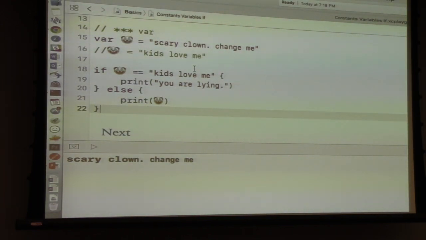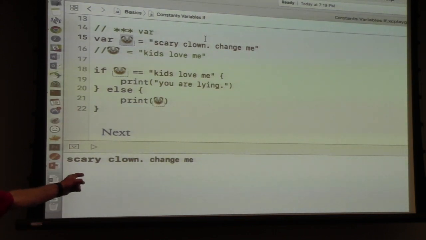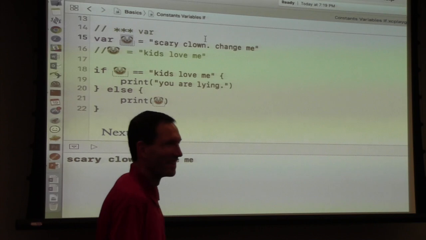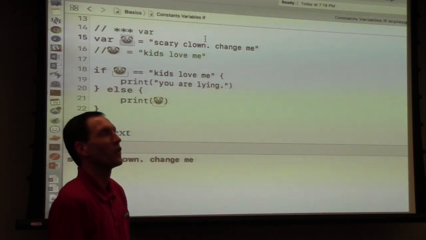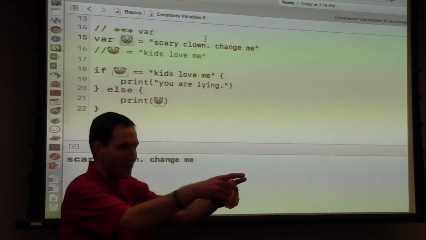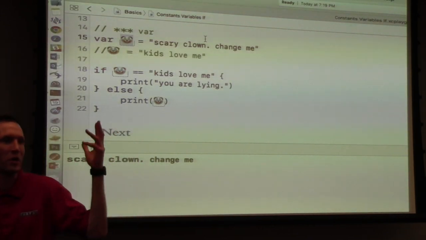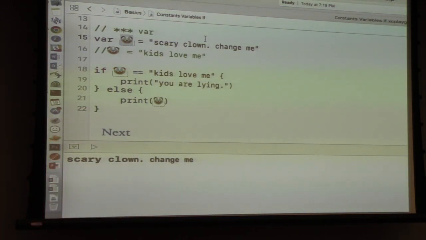Okay, so the point of this little example is to show you that if I have a variable, I can change its value. But what's really interesting here is the name of this variable is an emoticon, because you can do that in Swift. Now, that's crazy. My coding standard doesn't say don't do that, but don't do that in production code. Can you use the search function somewhere and find emoticons in the global code file? Yeah, the all-inclusive answer is whatever you can do in terms of naming variables and naming things, you can use emoticons. It's all Unicode. Right? It's funny. Yes.